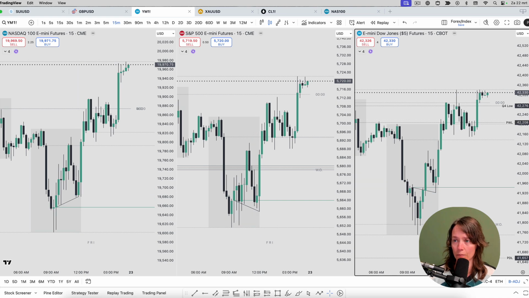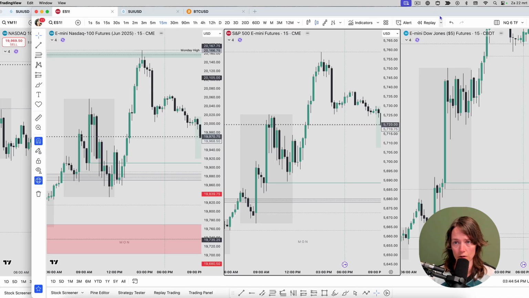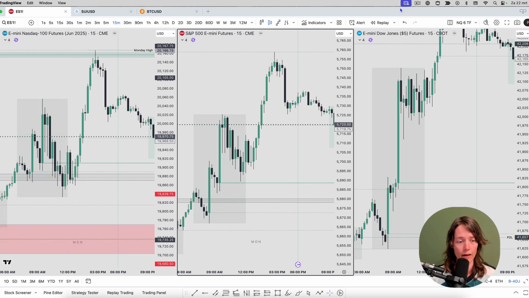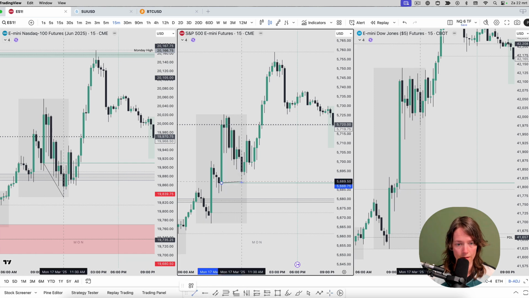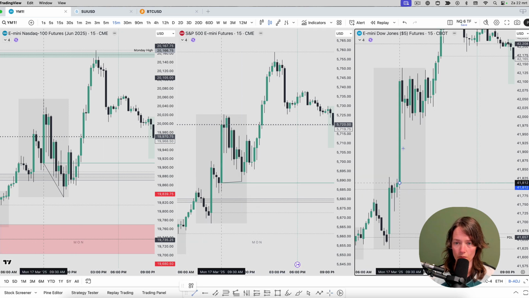And I have another example right here. It doesn't happen every day, of course, just like everything doesn't happen every day. But here you can see the same thing on Monday, March 17th. So we see opening price, the green line, and we see a low formed after that, trading below that opening price. Then on ES, we have the opening price. We have a low not tagging that opening price. And then we have the Dow also doing nothing.